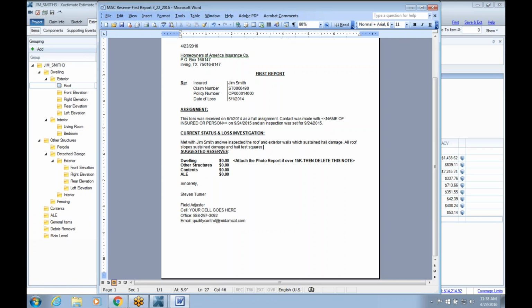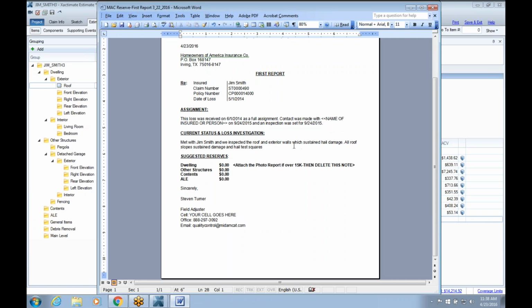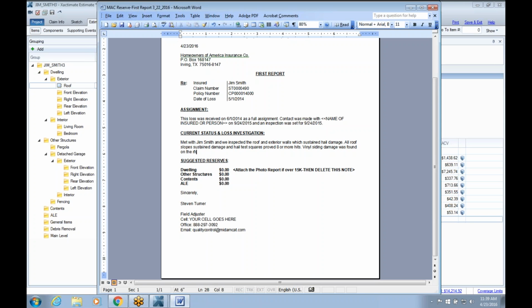You guys can see I'm just kind of filling out what we found at the site, what our investigation revealed. Okay, now we need to put our reserve amount.